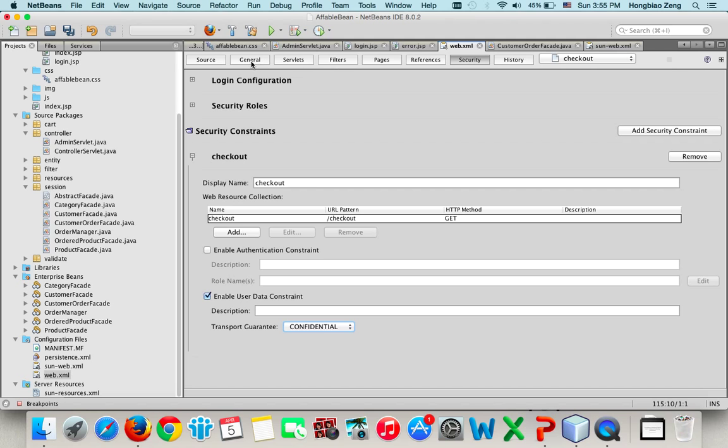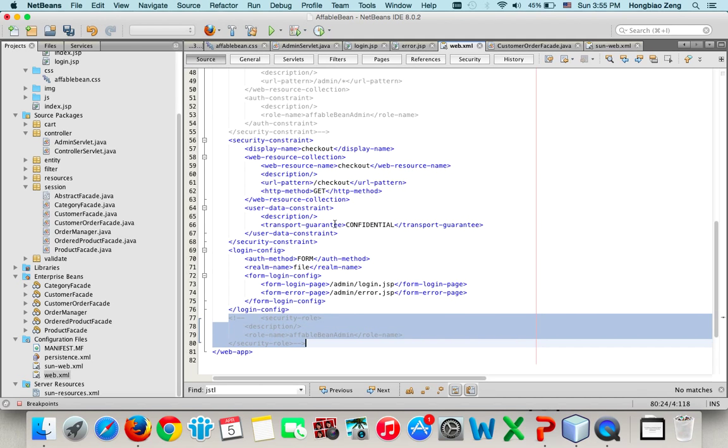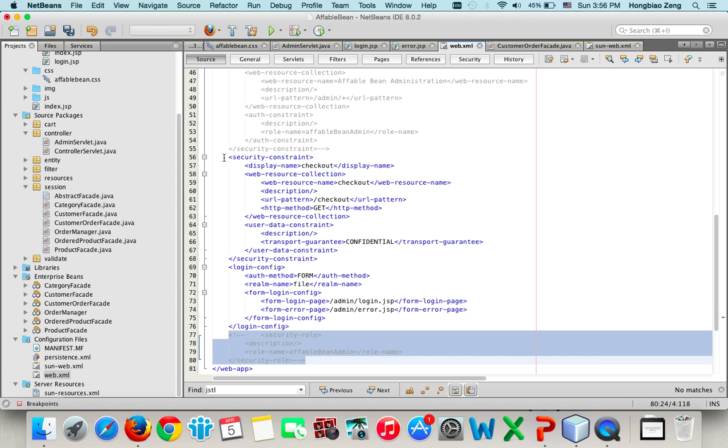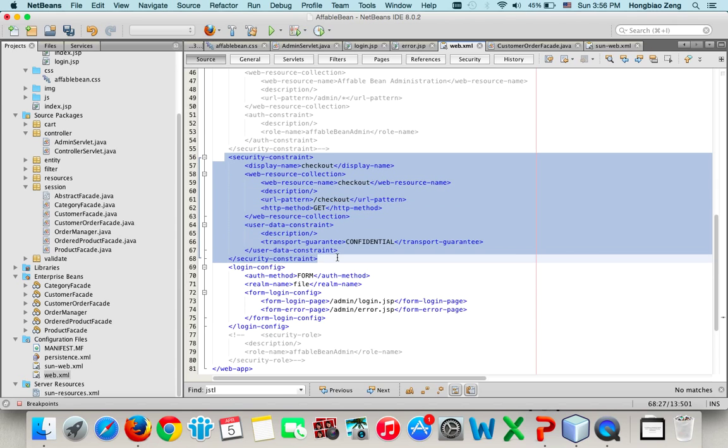If you go to the source, you will see I just added something called security constraint. The name is checkout, the resource collection name is checkout, the URL pattern is /checkout, the method is GET, and the user data constraint is confidential. Okay, we got all this.